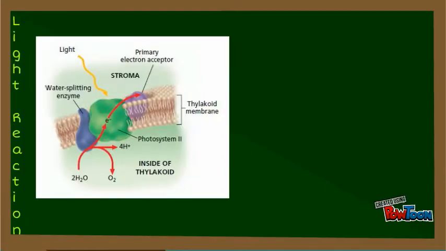In order for the photosystems to get electrons, since they're constantly losing electrons to the primary electron acceptor, they have to get them from someplace. Photosystem 1 gets its from photosystem 2. They just pass straight from photosystem 2 into photosystem 1. In order for photosystem 2 to get electrons, there is something called a water splitting enzyme that takes 2 molecules of water, as you can see in this picture, and splits it and gets an electron out of that it passes on to photosystem 2. Out of that process, we also get some hydrogen and some oxygen, and this is where water goes into this whole process and how we get oxygen out that breathes out of the plant eventually.